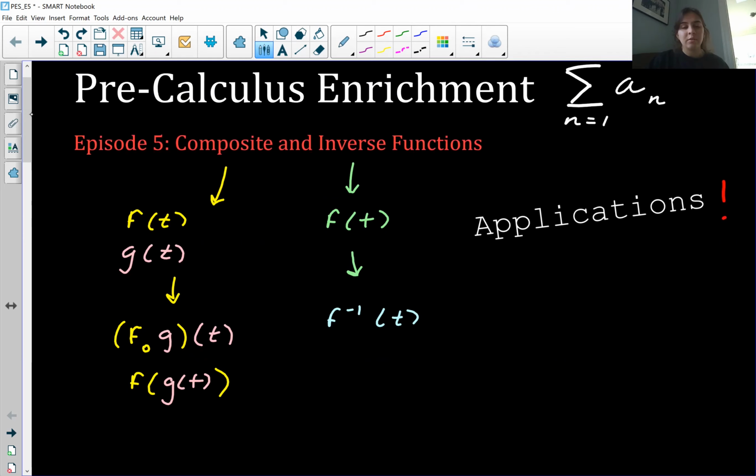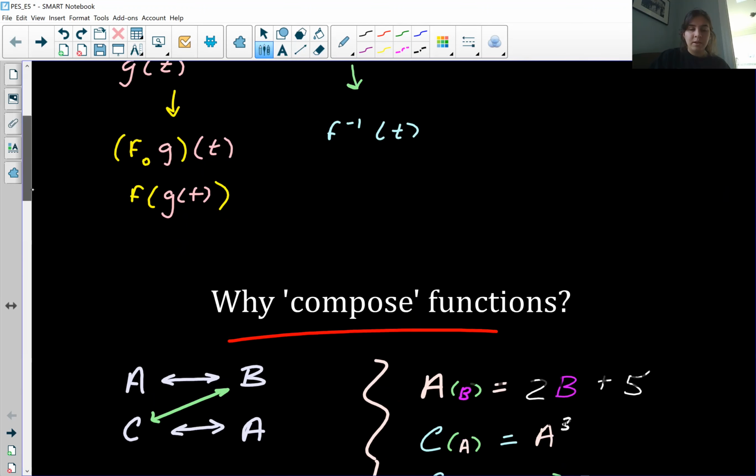And just as a general refresher, if you have two functions, f of t and g of t, and you want to compose them, you would write them either as f of g of t with the little circle down there, or you would just go ahead and put g of t within f of t and write it as the second one here. I think the second one is a lot easier to see, but you're also going to see it written the first way. So prepare yourself for that. And then inverse is for another time.